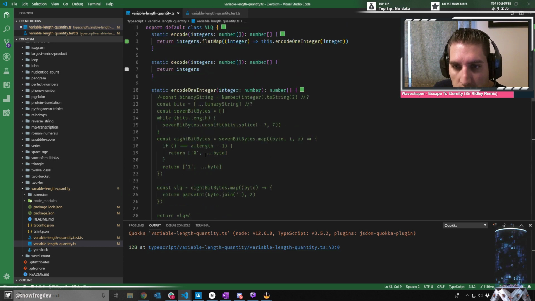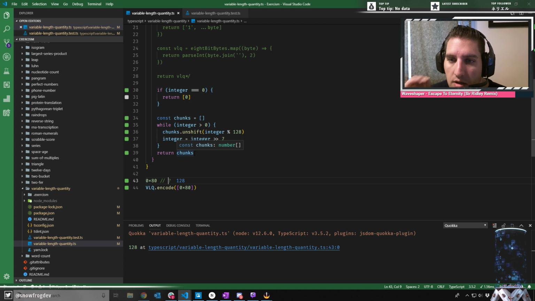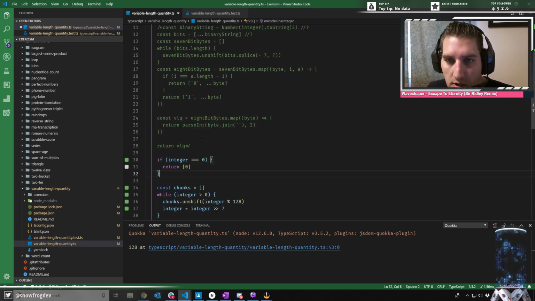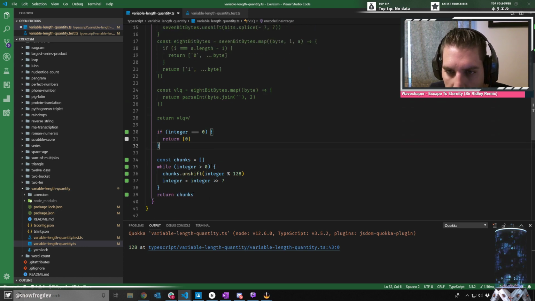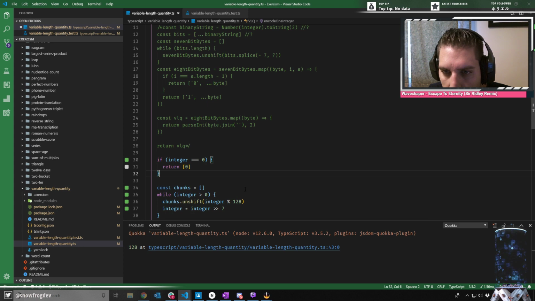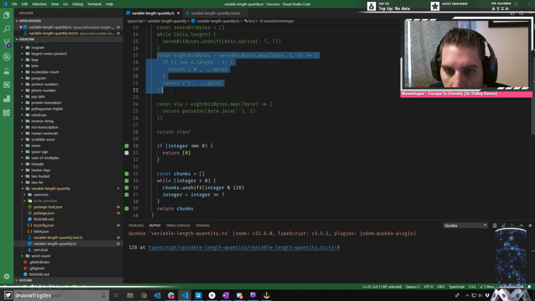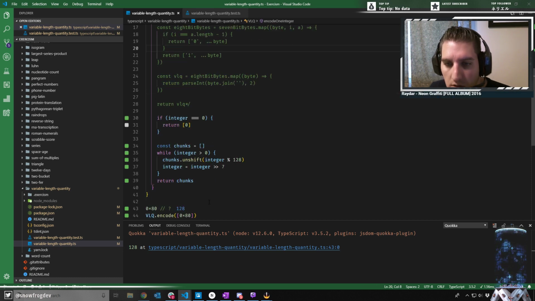This is just one part of the equation. This will just split my, okay, I think I know what's going on. But I'm out of time for today, so I will have to keep working on this tomorrow. Basically what's going on is that we're doing our splitting in 7 bits here, but I need to add a 1 or 0 in front of each of these chunks, basically this part here. So I'm going to have to look into this. But I think that's the only thing that's missing.